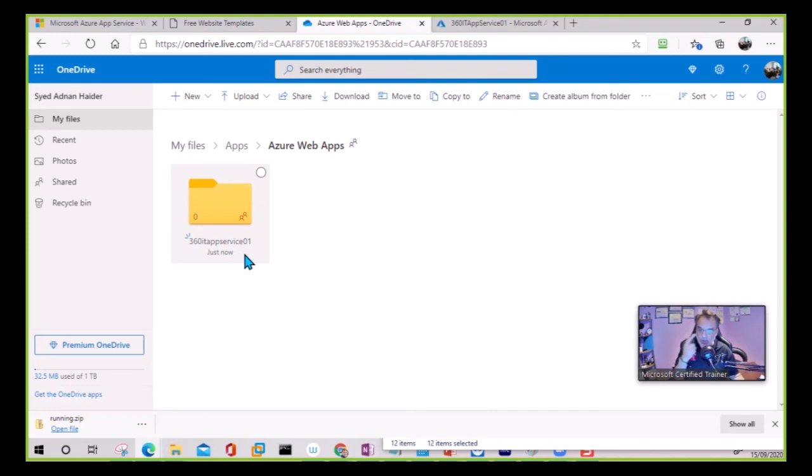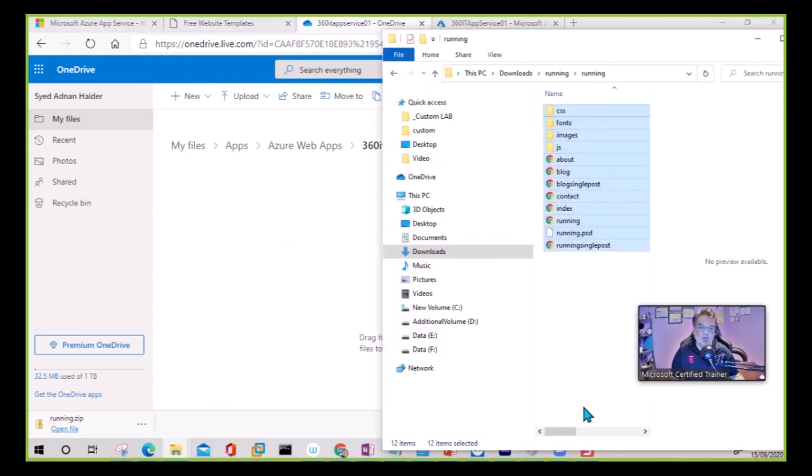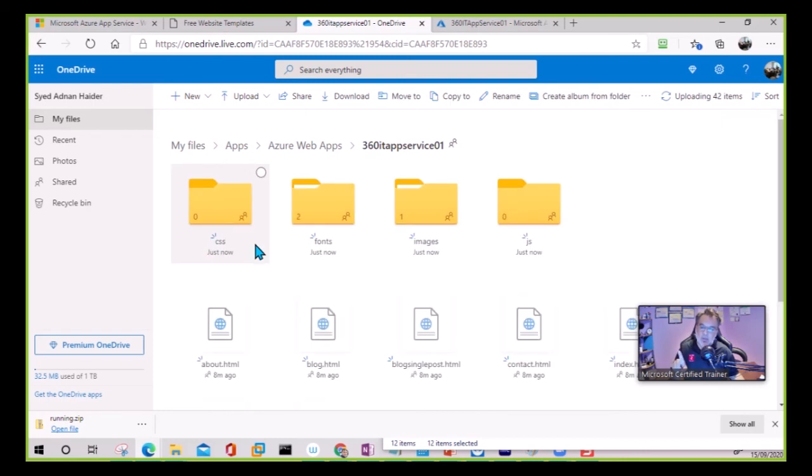Now if I go back to OneDrive, I can see my app service account here. So 360 IT app service is right here, so within OneDrive, and now you need to go into the drive and copy the files, the website files. So it seems like there are so many steps here, but in reality there are not too many steps. So one more time, we created app service, and then we attached a plan. Plan was already there, the S1 plan.